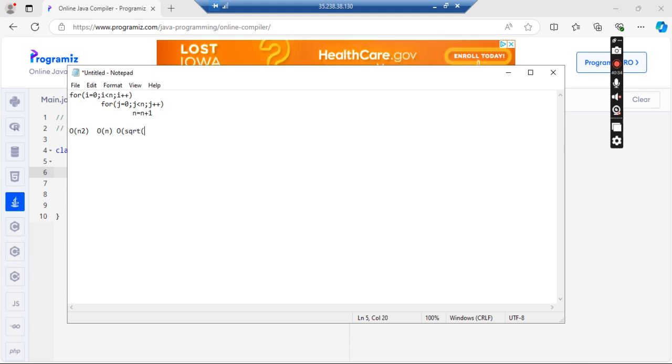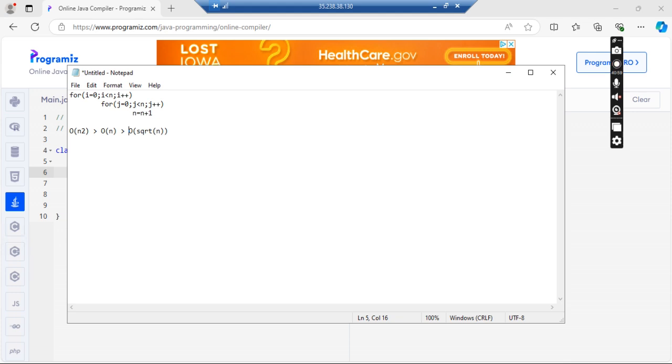Sqrt of n. So now you can see the number of times this is going to be repeated is more than this, and even this is more than this. So if you have decreased the number of times the loop is going to be repeated, such programs are called efficient programs.